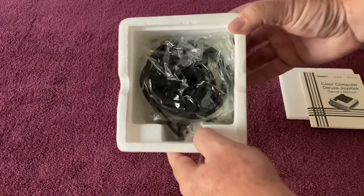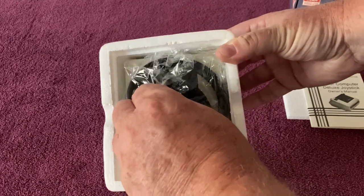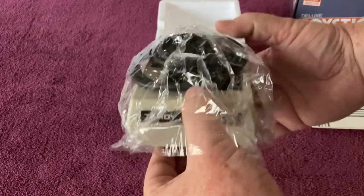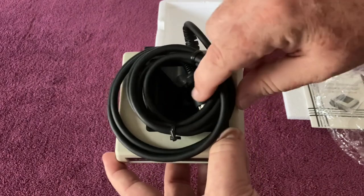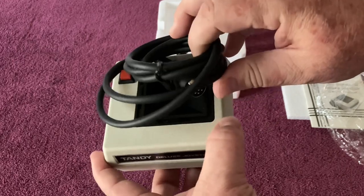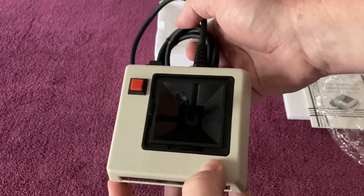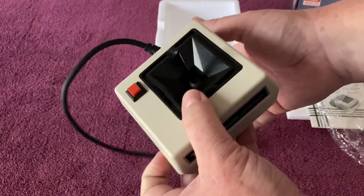And here is the actual joystick. Look at this — it's still in a bag. I'm going to go ahead and pull this out, very carefully. Here is the joystick out of the bag. It's still got the cord wrap. I don't know if this is how they came from the factory — anyone watching who bought one new back in the day, was it wrapped like this? But look at this thing. It's perfect, in beautiful condition. No yellowing, no scuffs, no cable burn on the plastic.